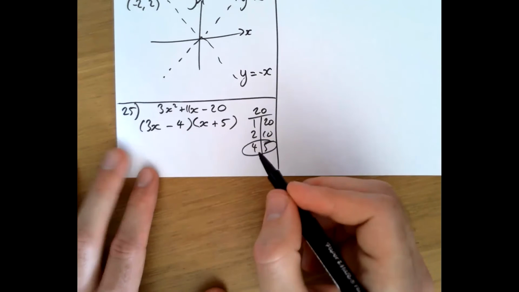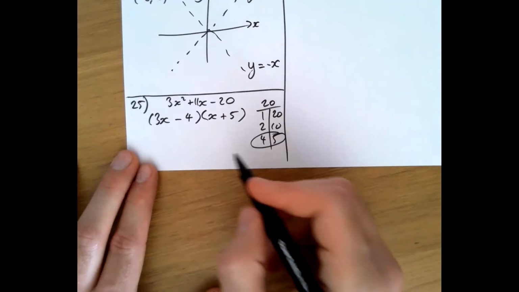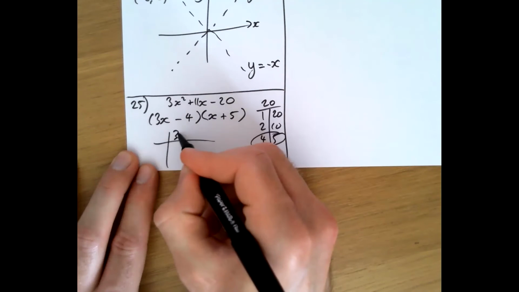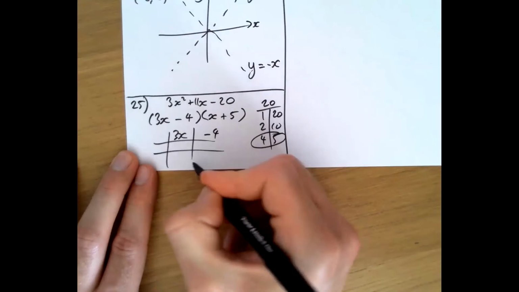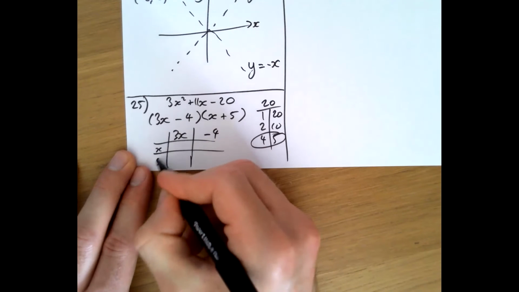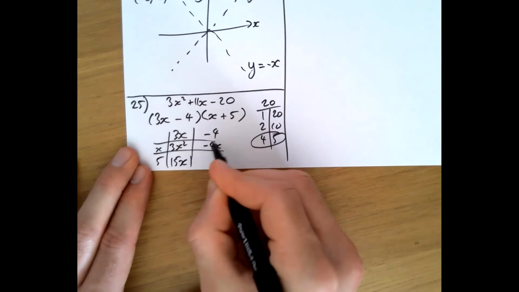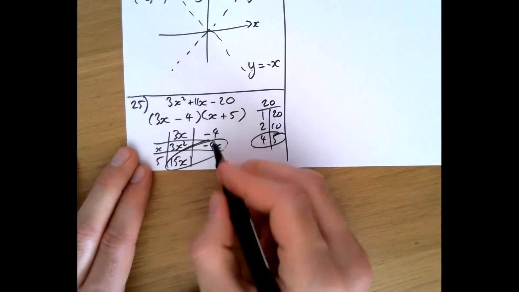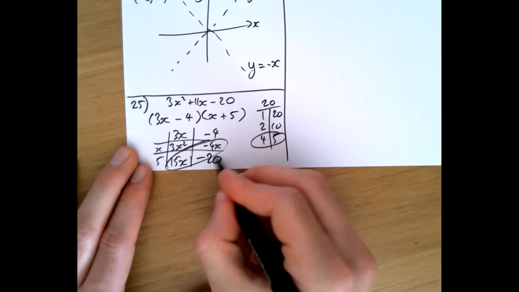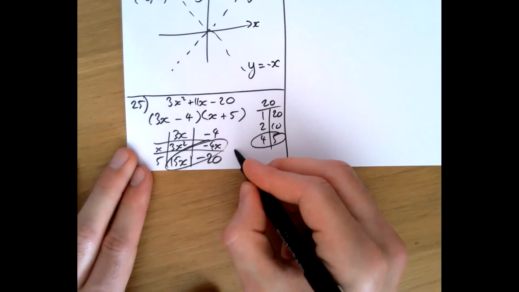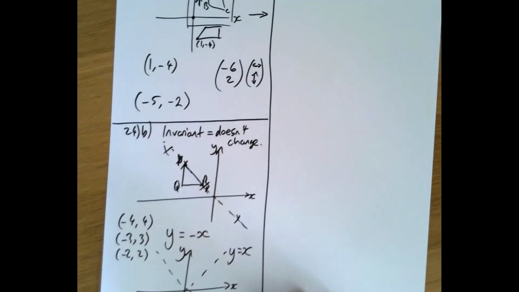And if you wanted to check, you can just quickly expand it. Right? Oh, I'm not really sure if I've got it correct. So let's just expand it. So we've got 3x squared minus 4x. 15x take away 4x is 11x. So I'm happy with that. And then we've got minus 20. So I'm happy that I've got that one correct. All right, so expanding, factorising, they're just the opposites of one another.